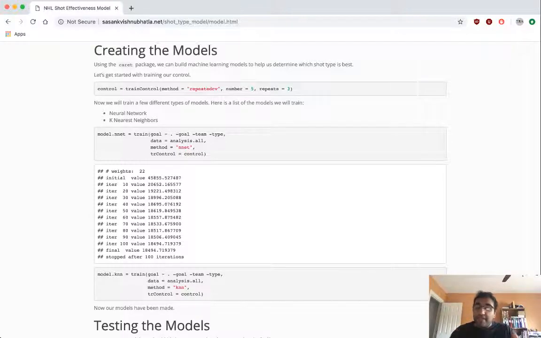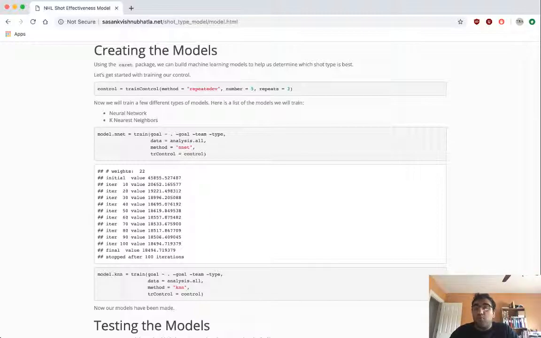In this case, our single output is called goal, or determining whether or not a shot on net was a goal. So that goal value is 0 or 1. It's a binary value, or true or false. So let's say, for example, Sidney Crosby takes a shot on net. There are two possible outcomes of that shot. It either scores a goal, or 1, or it does not score a goal, which would be a 0. So when it doesn't score a goal, we can ask, was it a shot on net? That's a different statistic.